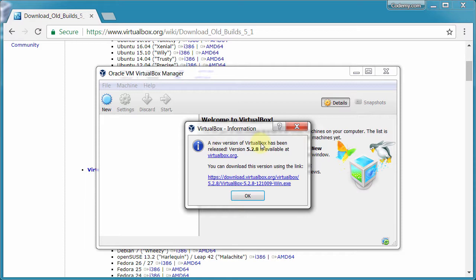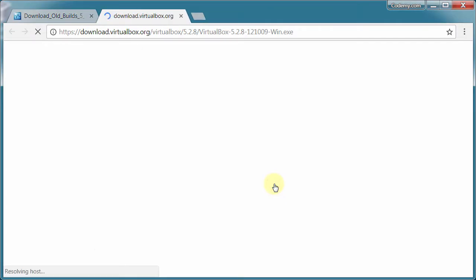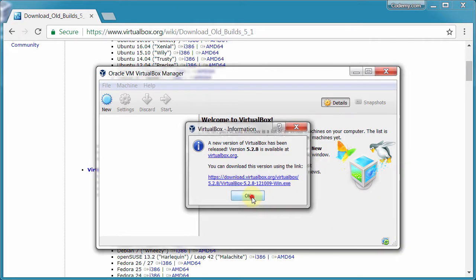It says a new version has been released, 5.2.8. We know that we can't actually download that. But now here it's giving us a link to the exact download. So maybe we click that. Very strange. It seems like they're always releasing new versions. I hardly ever download and install the new versions. So if you want to have the absolute newest one, you can go ahead and do that. You can see it's sort of lagging here. So maybe this isn't available after all. Kind of interesting. Okay, I'm just going to close this. It's not doing its thing and we don't really care anyway. So we can click OK to ignore that.